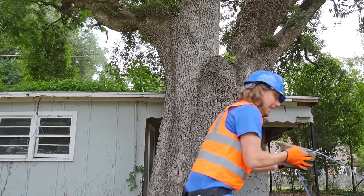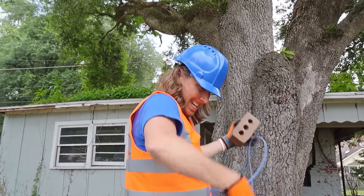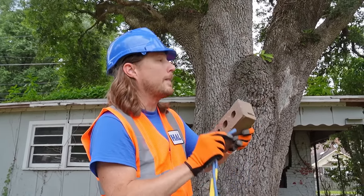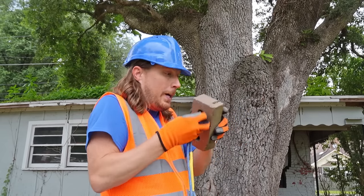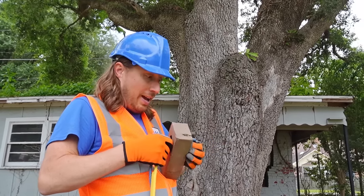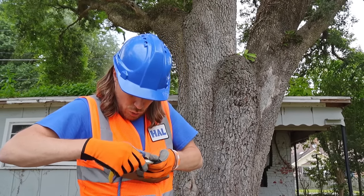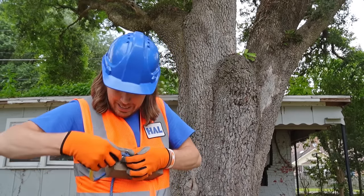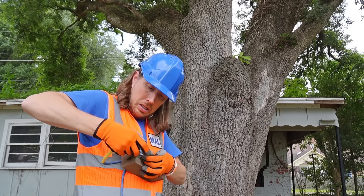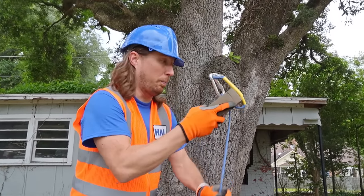Oh, yes, here we go. I've got it. This is bound to work. Oh, here, let's do it like this. All right. Slide it through there like that. Let's see. Oh yeah, this is gonna work perfectly. We'll attach it to the rope like that, like so. Tighten it up so it doesn't come loose. Let's see. Oh yes, this is gonna work perfectly.